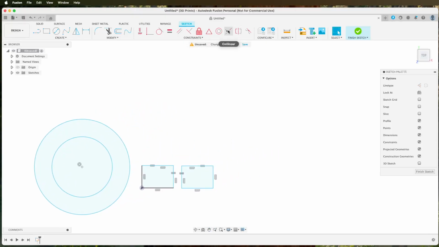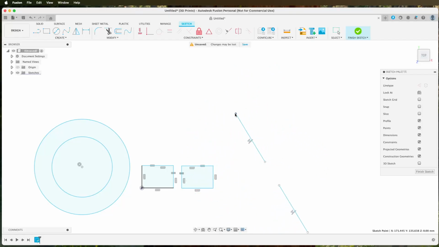Collinear. We have collinear. Let's again create two lines and see what collinear does. If I click on that line and I click on that line, it makes them collinear. So now those two lines are always collinear.